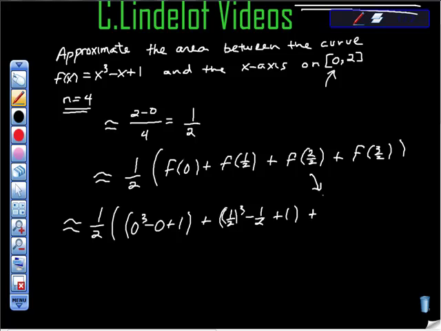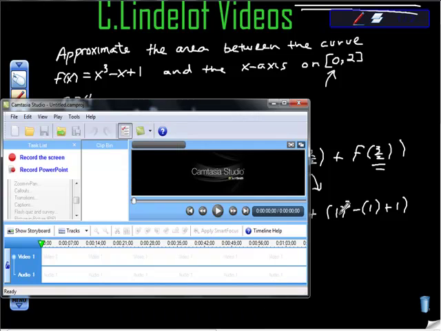Plus, now on this one, I have 1 cubed minus 1 plus 1. Then the last one would be the 3/2, so I have, I'm just going to carry it down here if you don't mind, plus 3/2 cubed minus 3/2 plus 1. Remember, I'm going to summate all of this and then multiply it by this 1/2 because that's our width, that's our change. And let me just show you really quickly what that looks like.